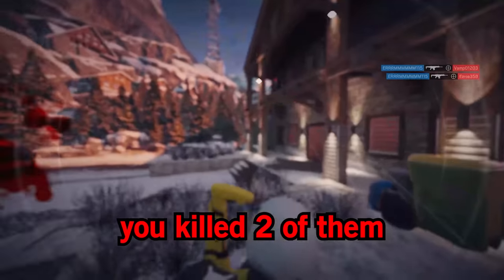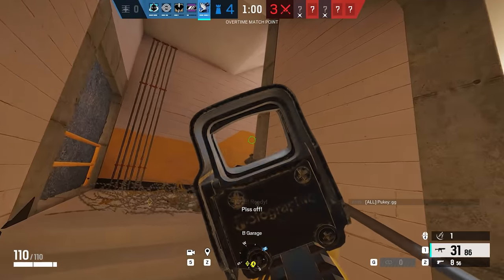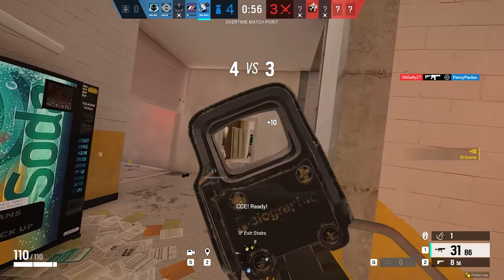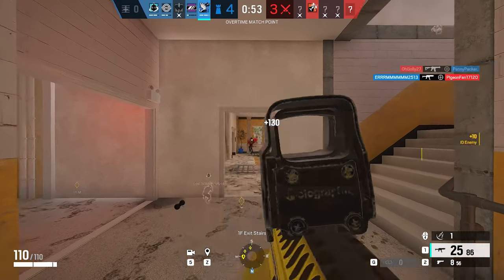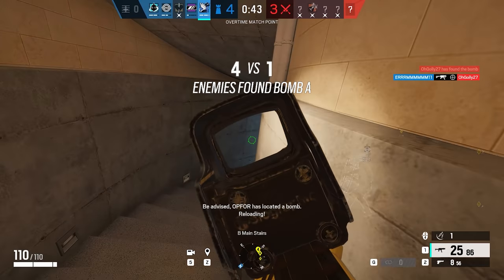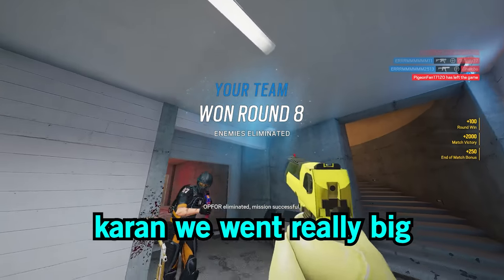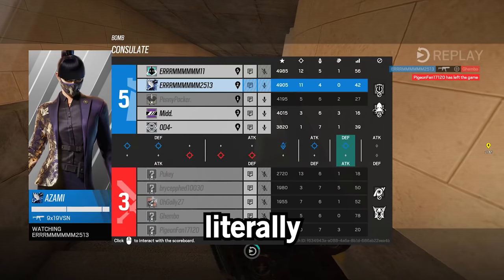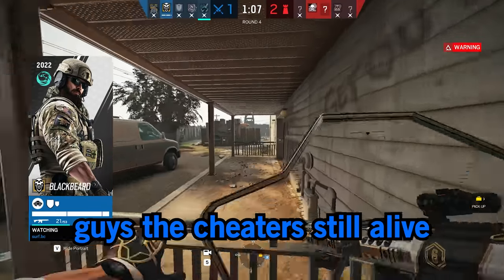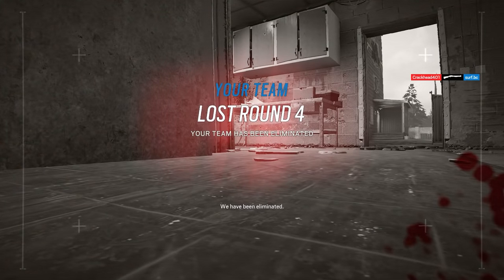Oh, you killed two of them. Jump out! Oh. Oh, Ron. I didn't realize I killed two of them. I would love. Please. No way, I'm behind the wall. Two back here. All right, bro, you go. Karan, we went really big. Literally. Arm on top, bro. Arm on top. Guys, the cheater's still alive. Come on him. We have been eliminated.